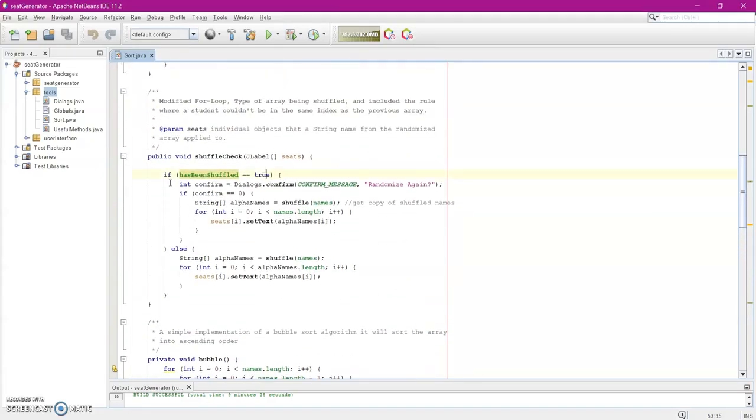Now, if this has been set to true, then a dialog message appears asking the user if they want to randomize again.